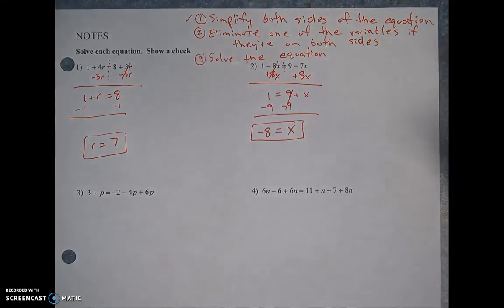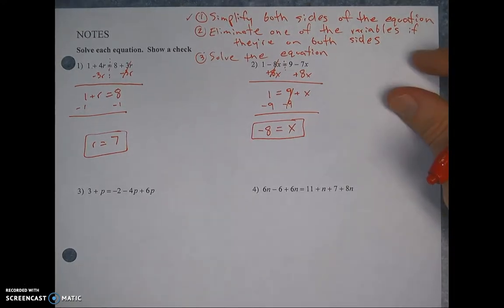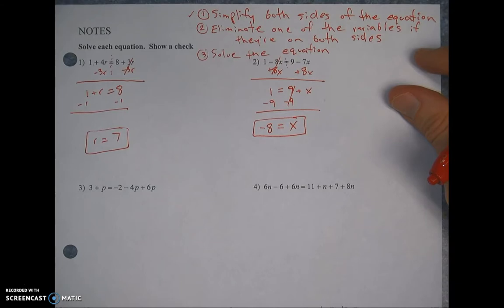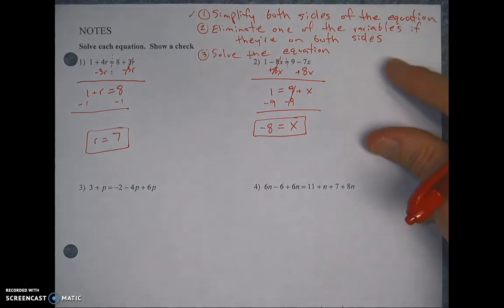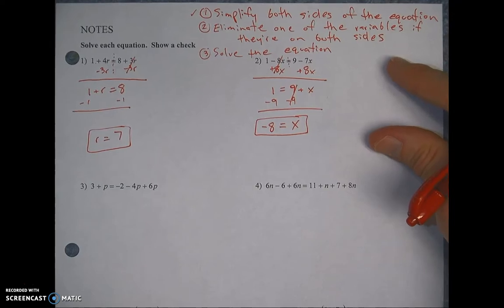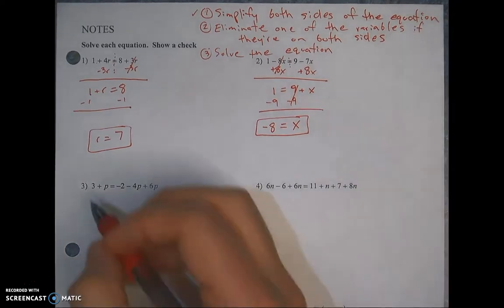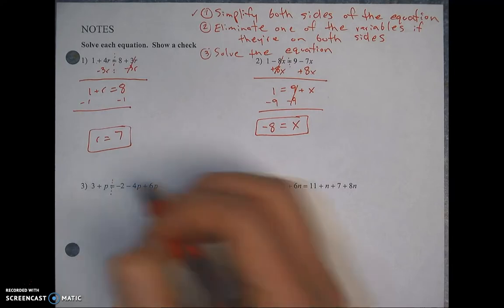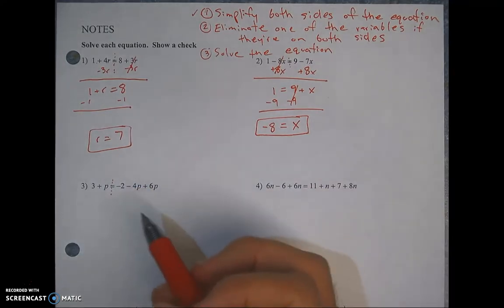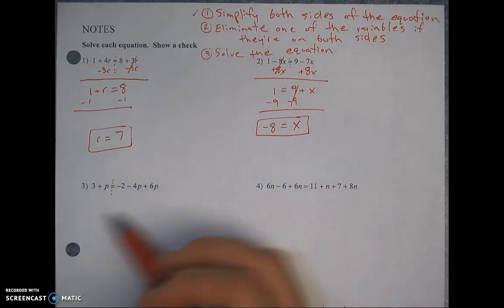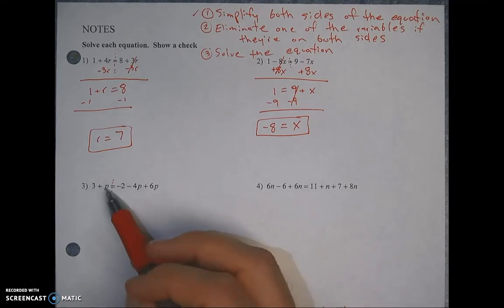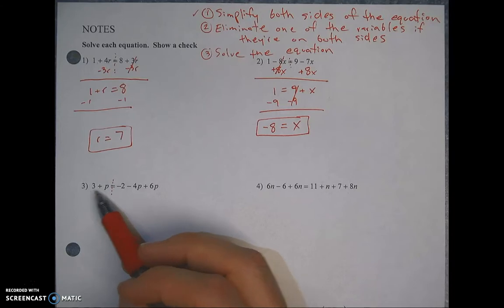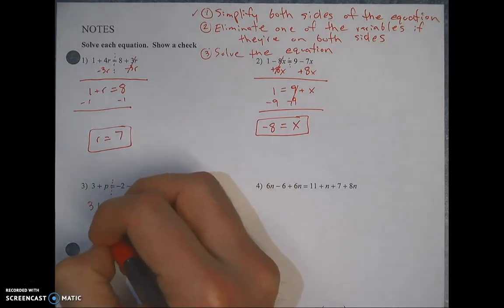So quick review from what we were doing the last couple of days. So now as we move forward, we're trying to get to this point so then we can continue working just like we just did. But the first step is going to be to simplify so that it starts looking like questions 1 and 2. So when you look at 3, find your dividing line. Remember that you can't simplify across it. So I can't put all the p's I see in this whole problem together. Just the left side, just the right side. So the left side, 3 plus p, there's nothing I can do. That's going to stay.